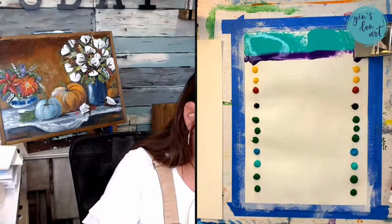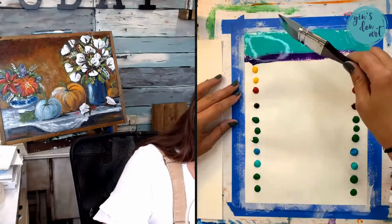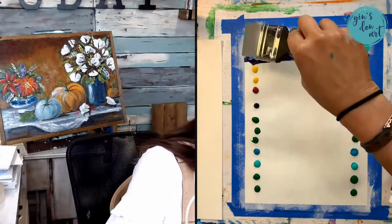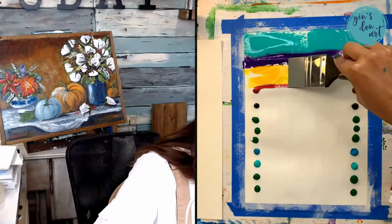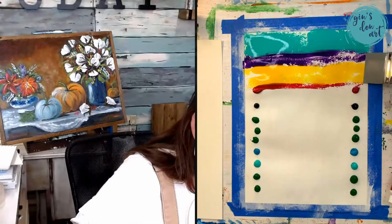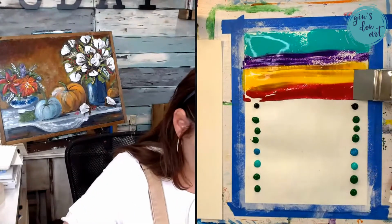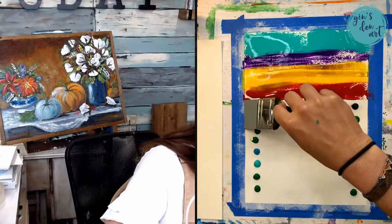Let's go a few passes. Okay, that's pretty so far. I guess I should clean it off. Let me get my old rag. Okay, so I'm going to clean it off. Let's go again, a little bit further down. I'm not going very straight, am I? I'm going to try to make a little bit of an orangey color. Okay, clean that off. All right, now let's go into the black and the green.